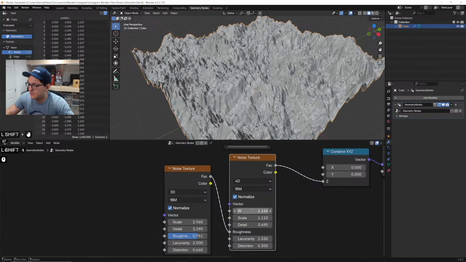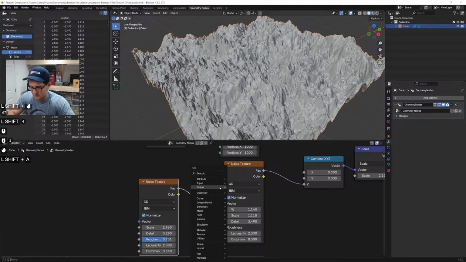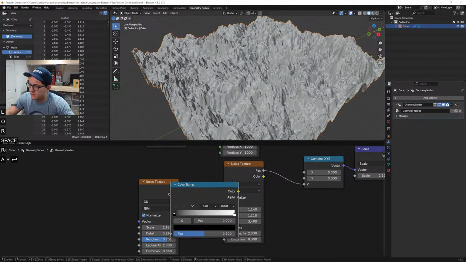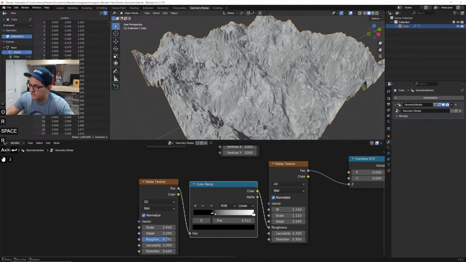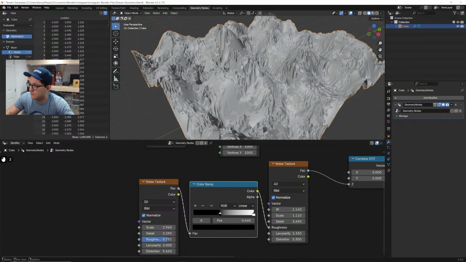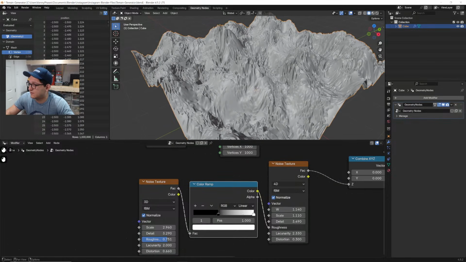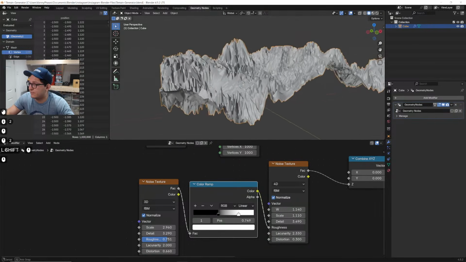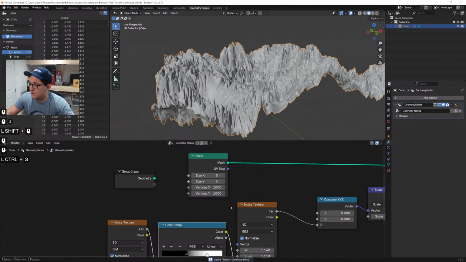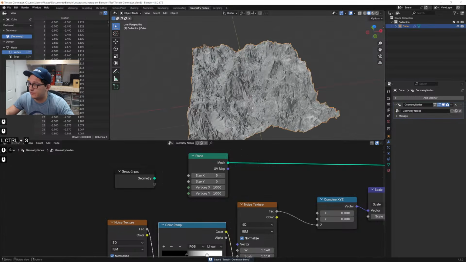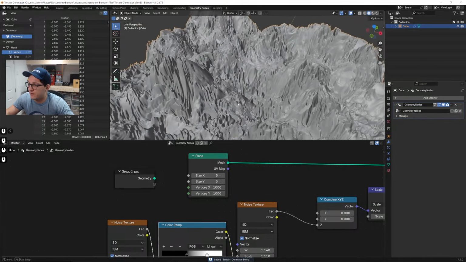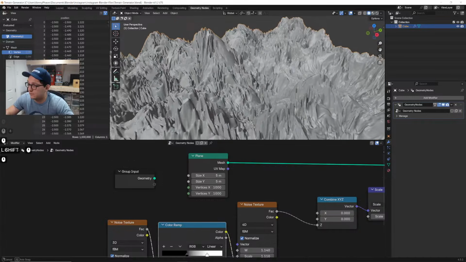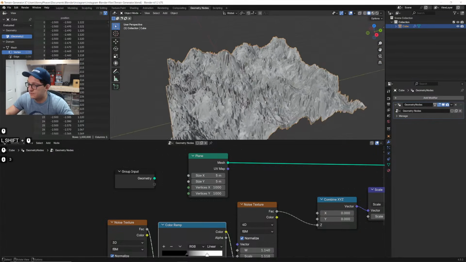It's almost like you're adding detail onto the detail. That's interesting. I guess it really depends on what type of landscape you want to generate. I will say that this does look pretty cool, and I feel like you could play around with this and get a really interesting and dynamic result.